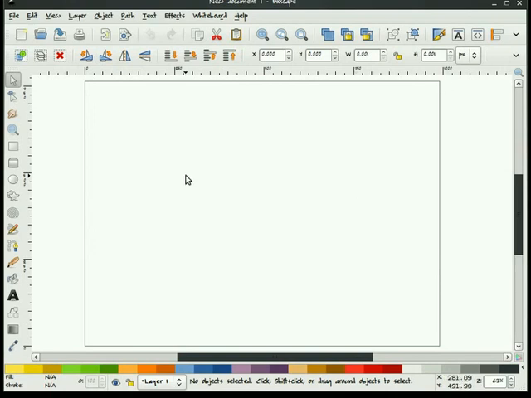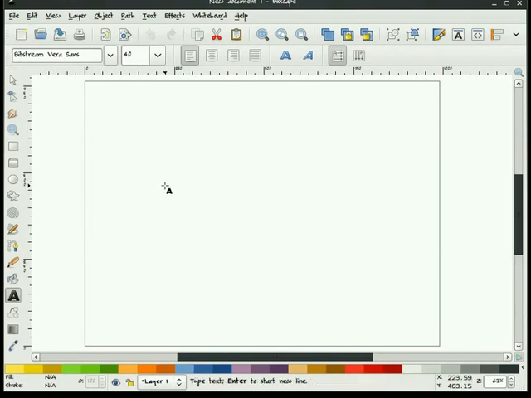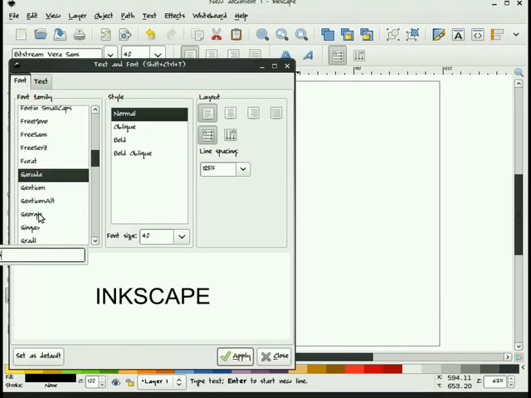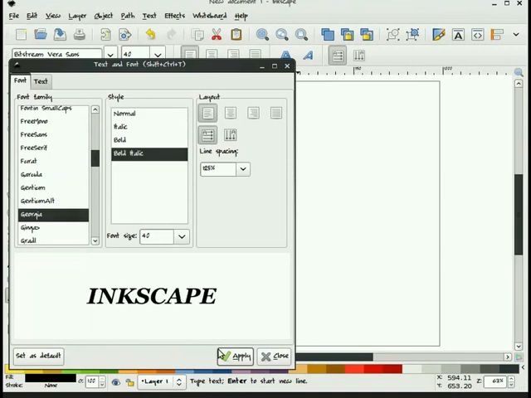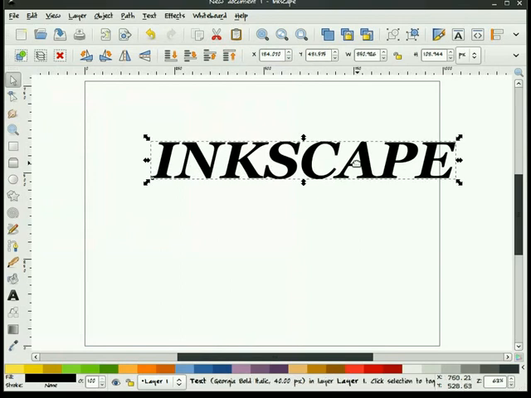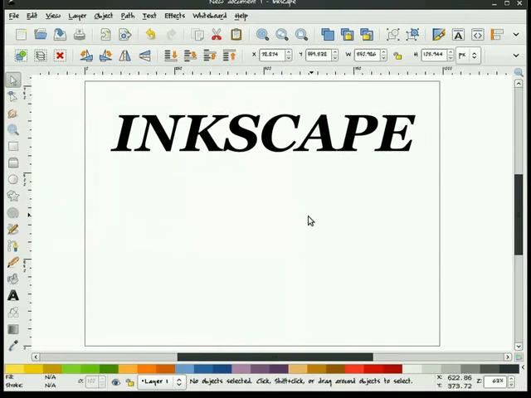So let's get started. The first thing I'm going to do is go to my text tool, and I'm going to type out some text here. And I'll change its font. And we'll use a Georgia bold italic. Okay. I'll give us a nice thick font here. And I'll change its color to something a little lighter. We'll go with orange so we can see the drop shadow behind it.